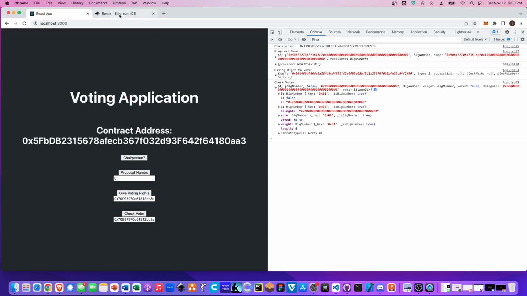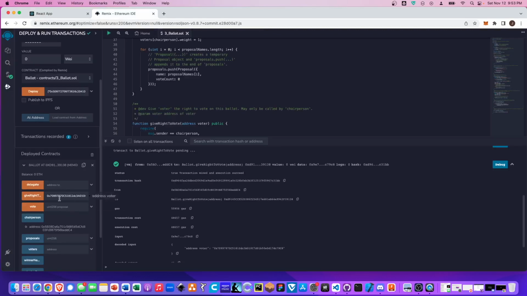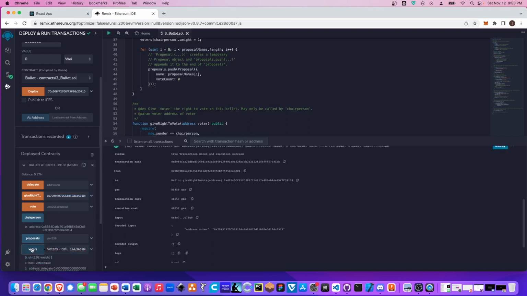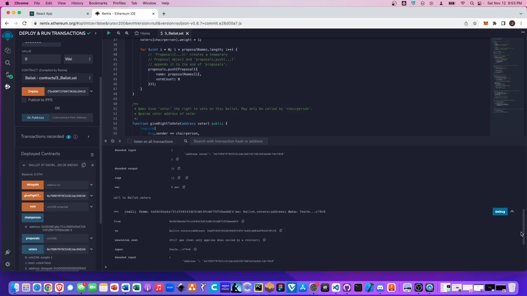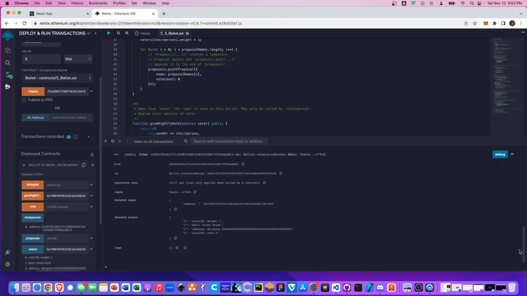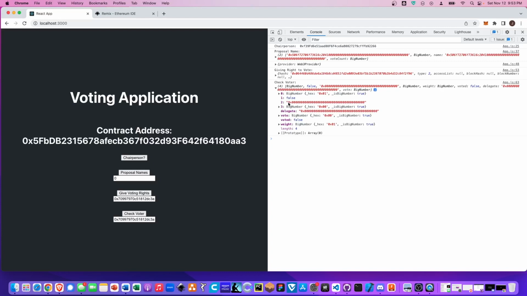So we can check this in Remix. I gave this address the right to vote, and just to make sure we're understanding this correctly, let's check this address here. And then we can expand this and look at it. Yeah. So here's the decoded output. I was actually wondering what this first value is.